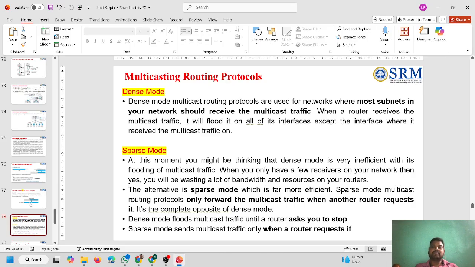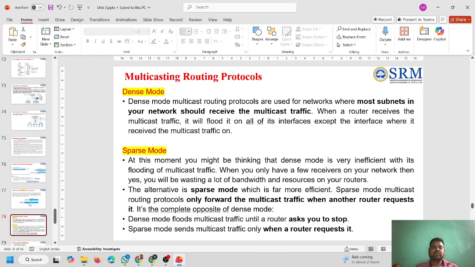So it uses the same concept as a hub. In the networking device concept, we have discussed the hub, right? So in dense mode, it will receive the multicast packet at one port, and except at that port, it will flood the packet to all the other ports.